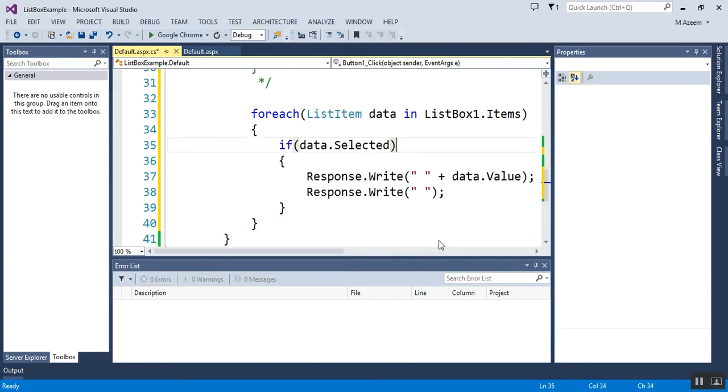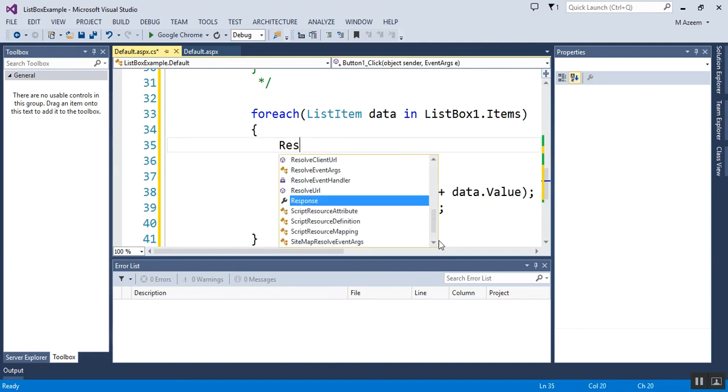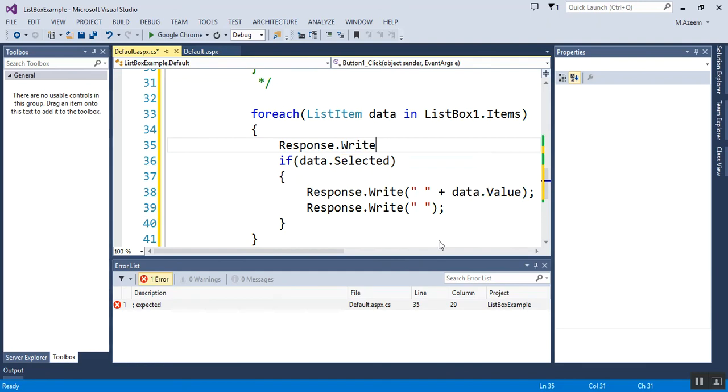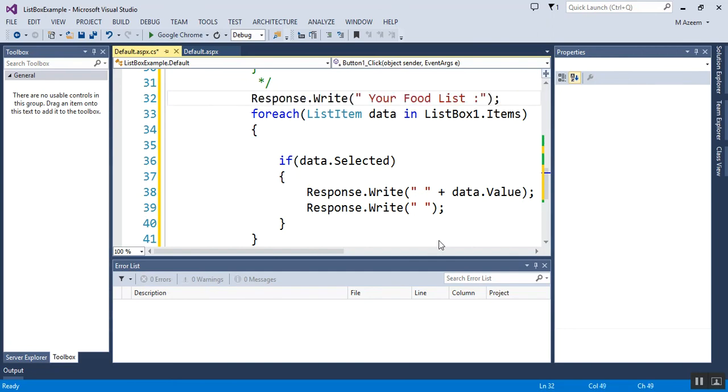Okay, and here I will write Response.Write "Your food list is", for example, this one, and just remove this one and write this code outside the loop here.